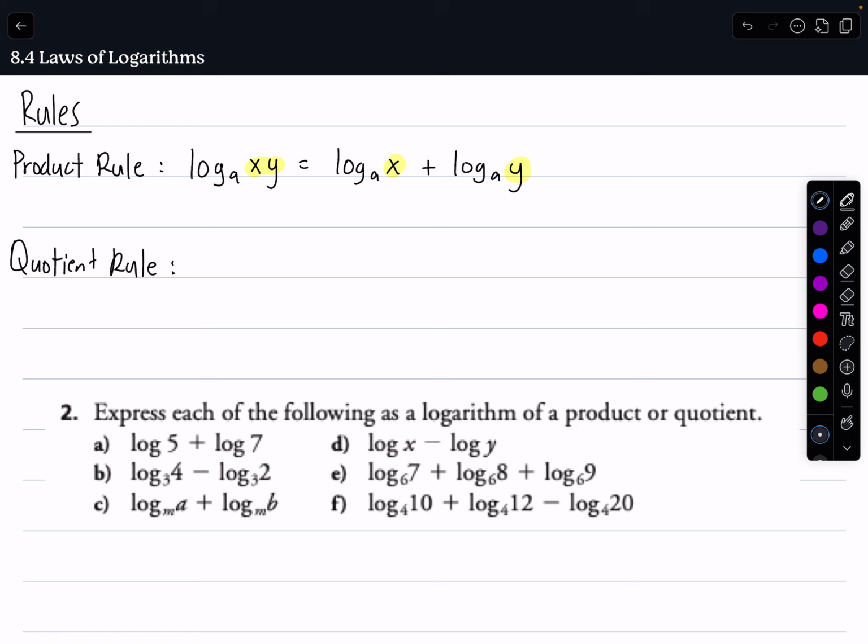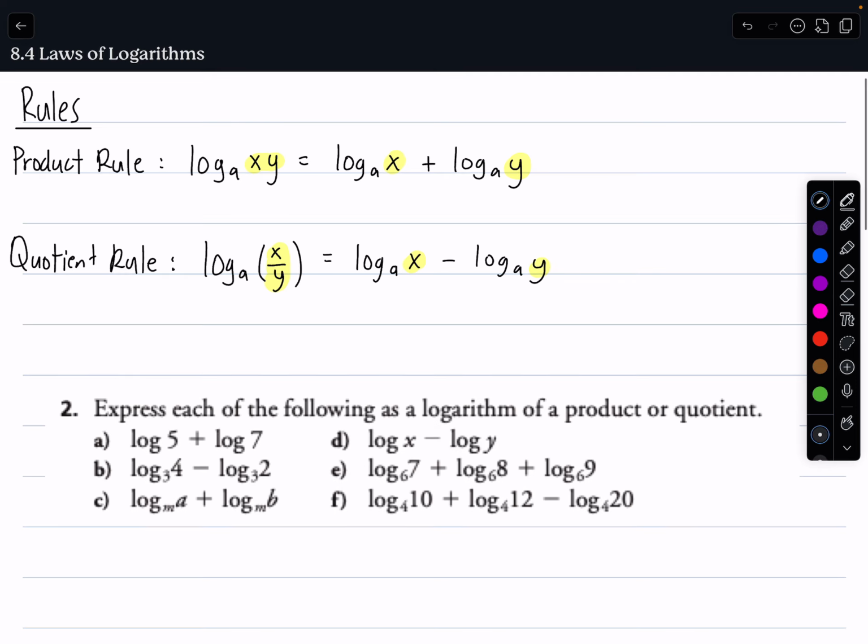Now, in the quotient rule or the quotient law, if you have a function like this where there's a quotient, meaning the numbers are being divided by each other, we can actually split this up as a subtraction equation. So notice how when they're divided, we end up subtracting the variables. But when they're multiplied, like the product, we end up adding the variables. So multiplication and addition are like brother and sister, and division and subtraction are like another set of brother and sister. Okay? So you have these two rules.